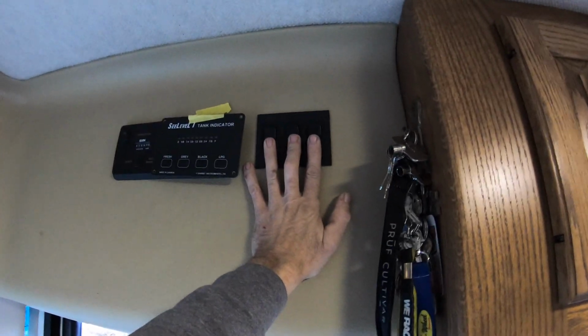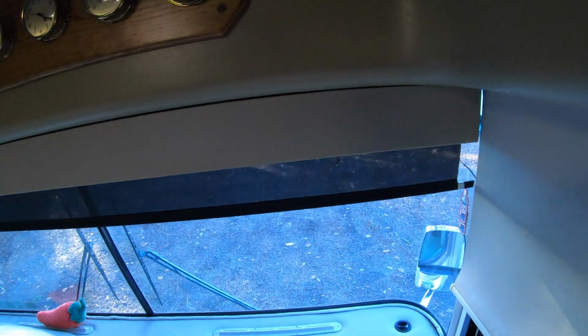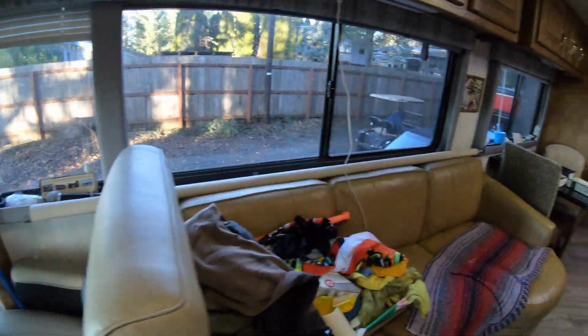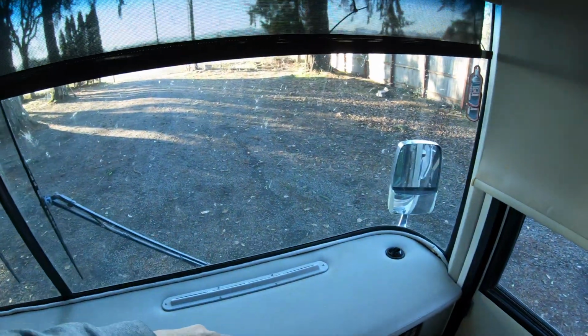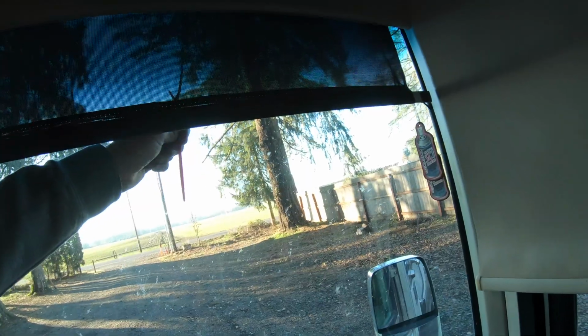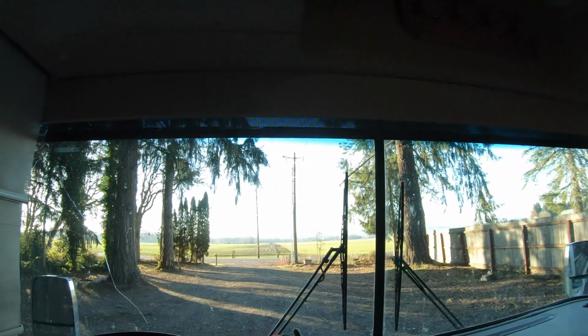Power blinds, MCDs all here. So you can smash all 3 buttons and all the blinds would come down. But I said MCDs, and the MCDs did come down. The auto motion recently that was in the front just broke. So driving down the road, one end of the dang thing fell down, landing on the dash. Next thing you know, I got to pull over, zip tie it all up, this, that, and the other. The auto motion visor is still working, and the MCD visor is still working.